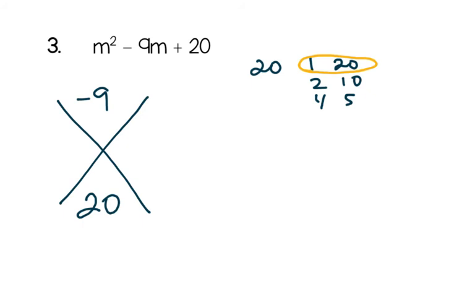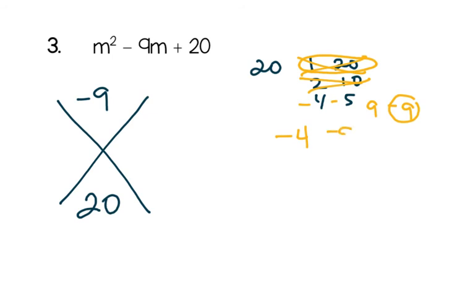If you have 1 and 20, you could get positive 21 or negative 21. If one was positive and one was negative, you could either get 19 or negative 19. So that's not going to work for us. 2 and 10, you could get 12, negative 12. You could get 8 or negative 8. Not going to work. 4 and 5, if I add those together, I can get 9. If they were both negative, that's how I'm going to get negative 9. If I had one positive and one negative, I'd have either 1 or negative 1. So I want the negative 9, so I need them to both be negative.